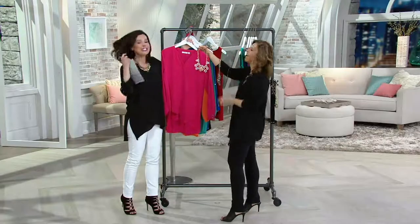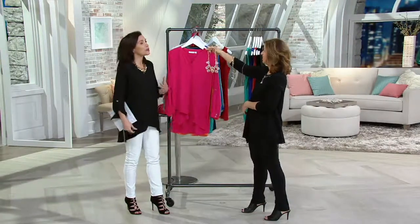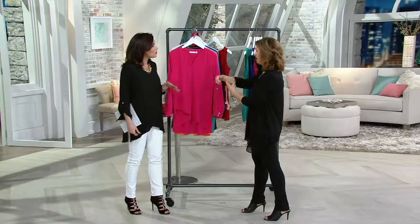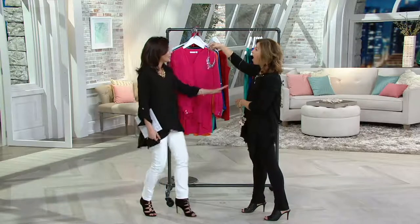I just noticed you have graver earrings on too — I always wear these. So I was getting dressed tonight, trying to figure out what I was going to wear. These are my own, I bought these. I put this outfit together, came downstairs, and my husband said, you look really nice tonight. I'm like, do you like this top? And he's like, yeah, when did you get that? And I'm like, I don't own it yet.